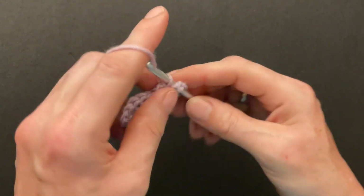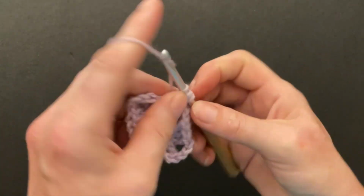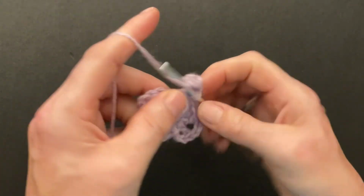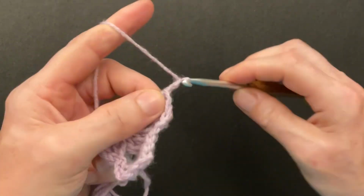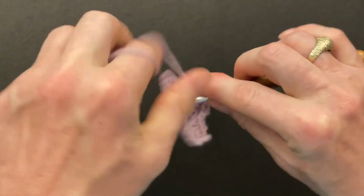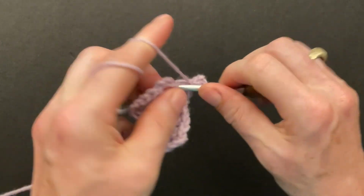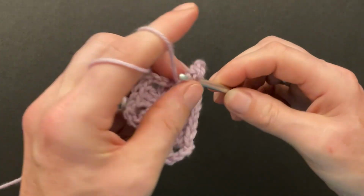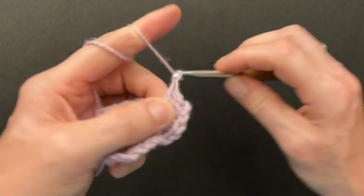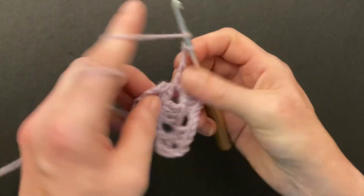In this corner we make 3 doubles, 3 chains and 3 doubles. 1 double, 2, and a 3rd one. Chain 3 and make 3 more doubles into the corner space. So as you can see, every corner is a little bit different. This corner we make 3 doubles, 3 chains and 3 doubles. 1, 2, and 3. Chain 2, skip to the next corner, and it will be a little bit different again.